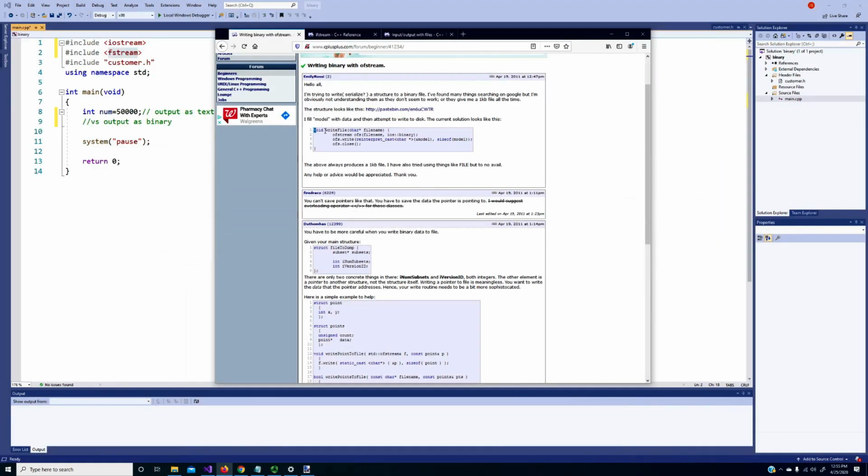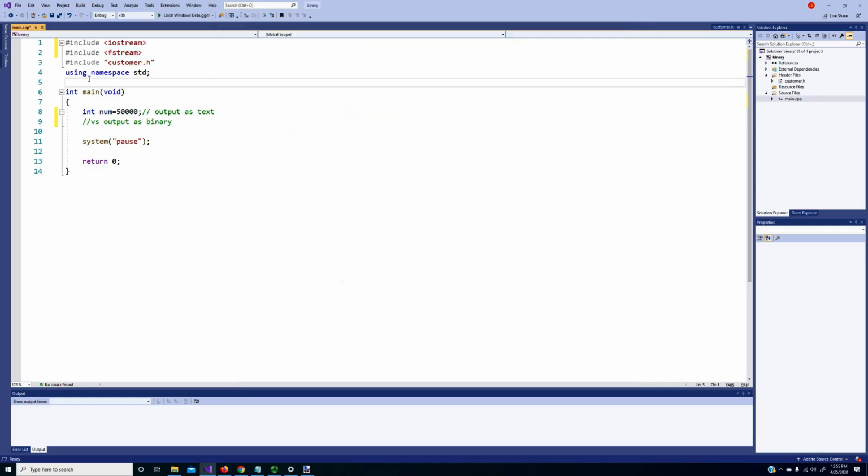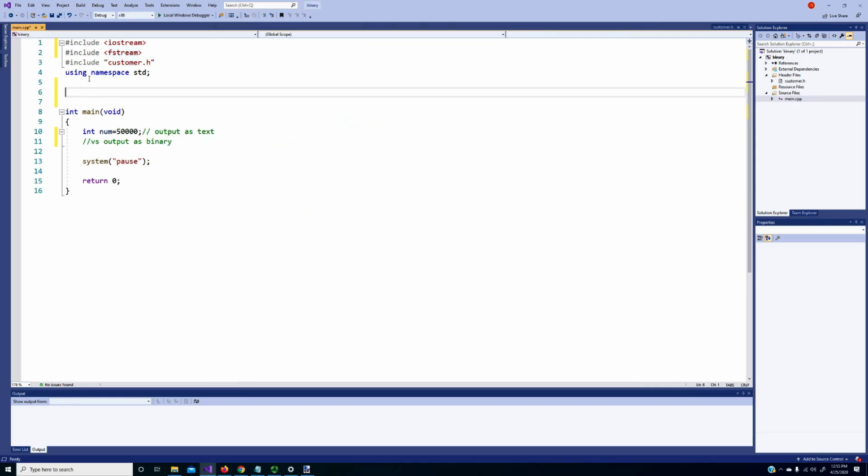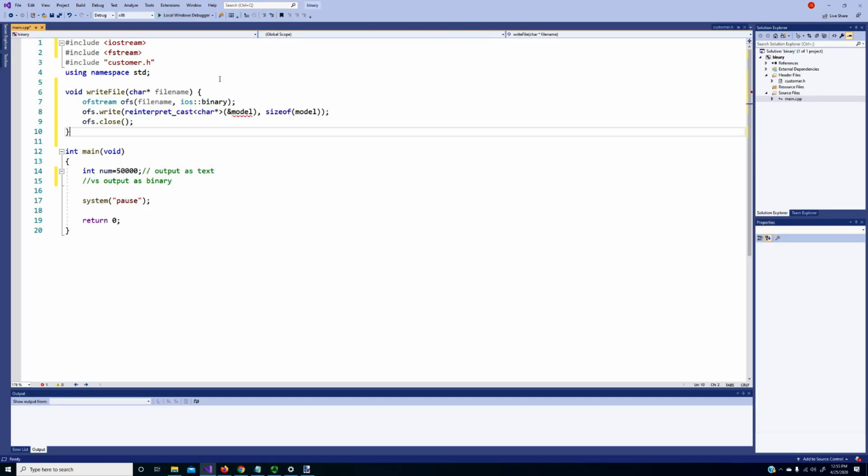So this is writing binary with ofstream in your C++ reference, and I'm going to put this function inside our code, and then we're going to work with it. Now, this is some interesting syntax.